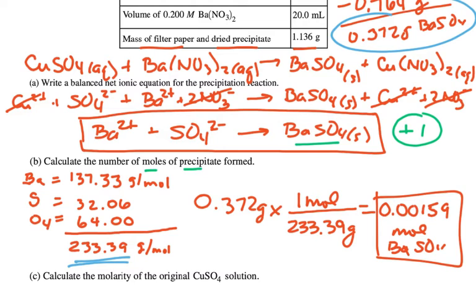Now, this is a two-point problem. One point is just for getting to the 0.372 grams. So, for example, if a student was incorrect and they just used this number, the 1.136 grams, they would get an answer. And if they used the molar mass correctly, they would still earn one point. So one point for getting to 0.372, the other point for getting to the final answer, and that is two points.